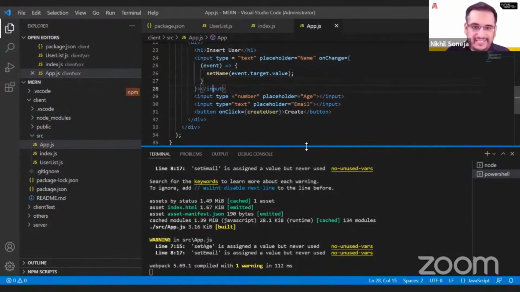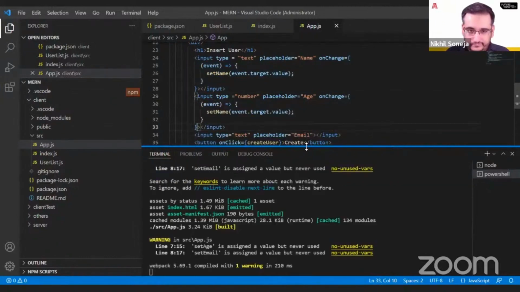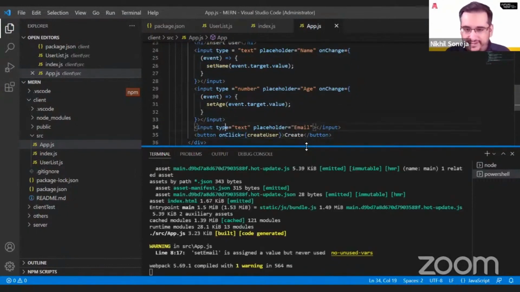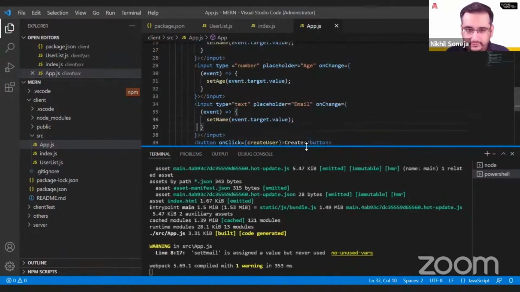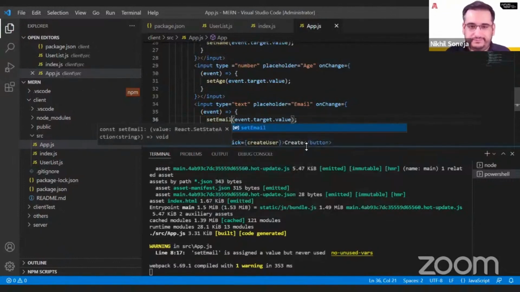I'm going to do the exact same thing for the other values also. I'm going to set up onChange events, and instead of setName, I'm going to do setAge. And similarly, here I'm going to add setEmail, right?